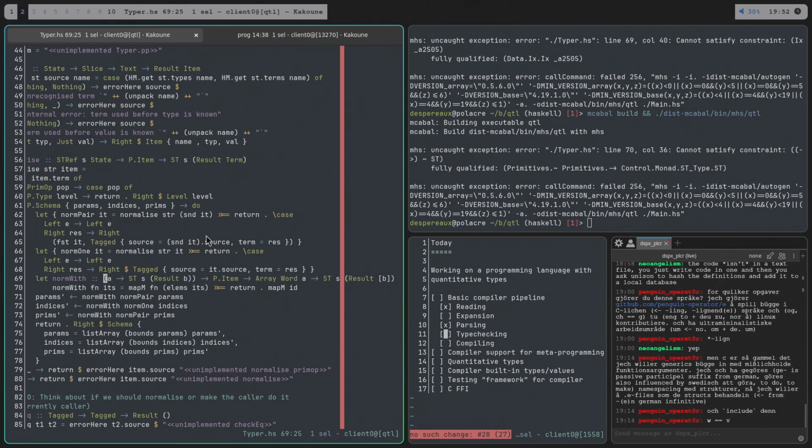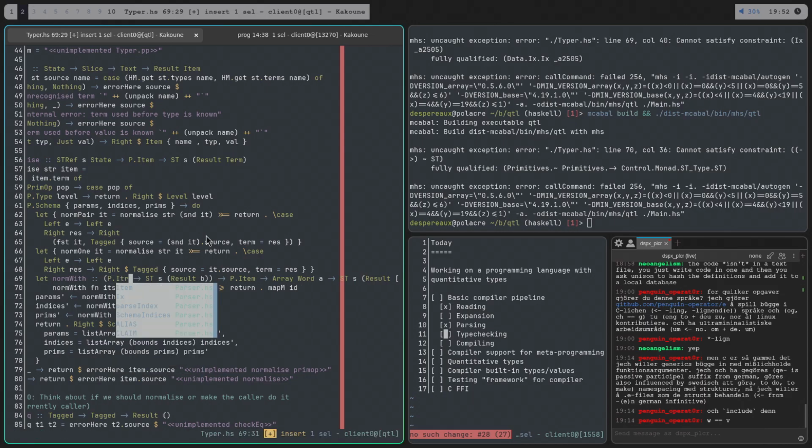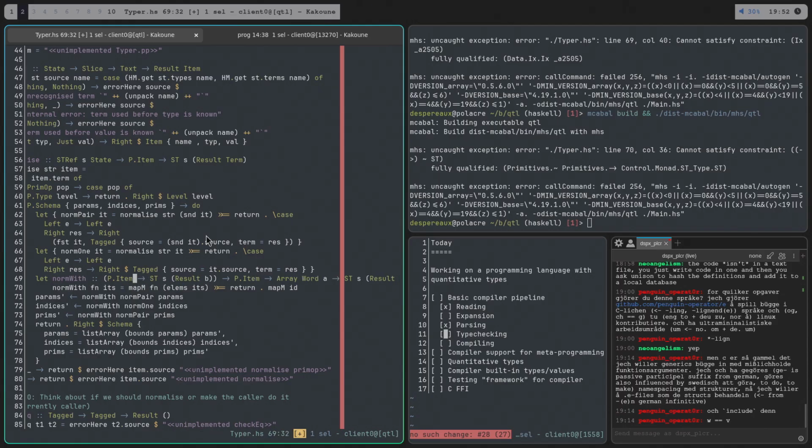We have a function which takes, no, it actually specifically has to take an item. No, not true. Not true at all.